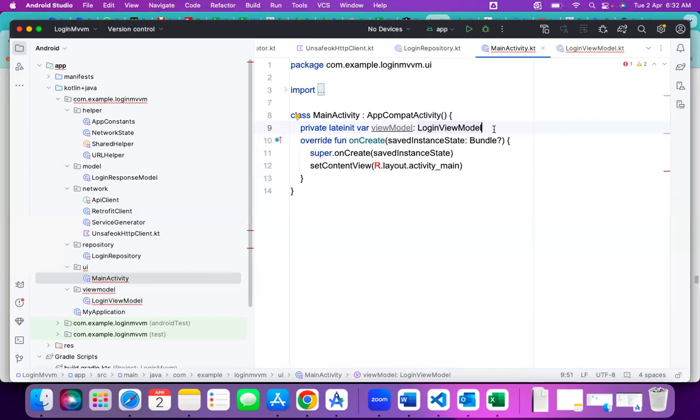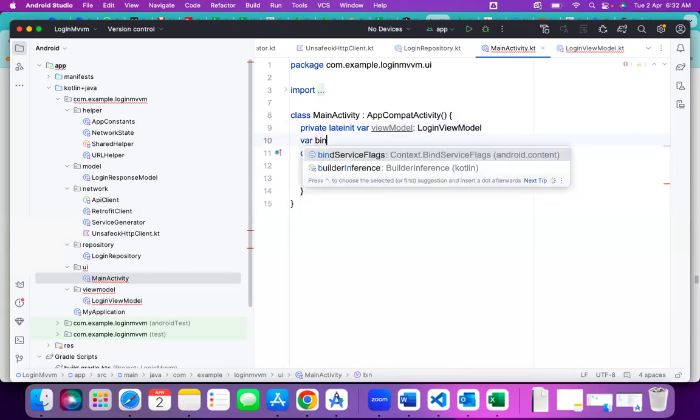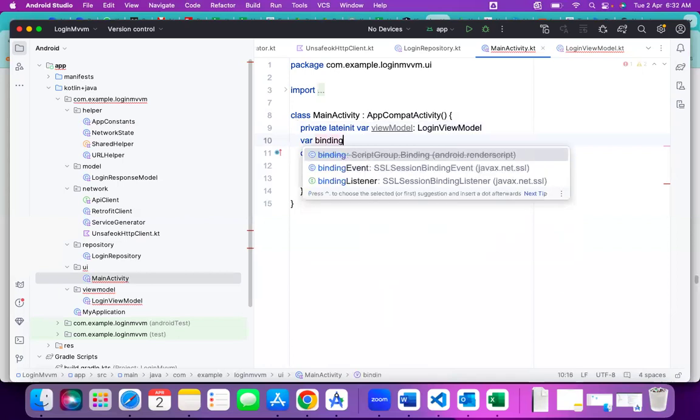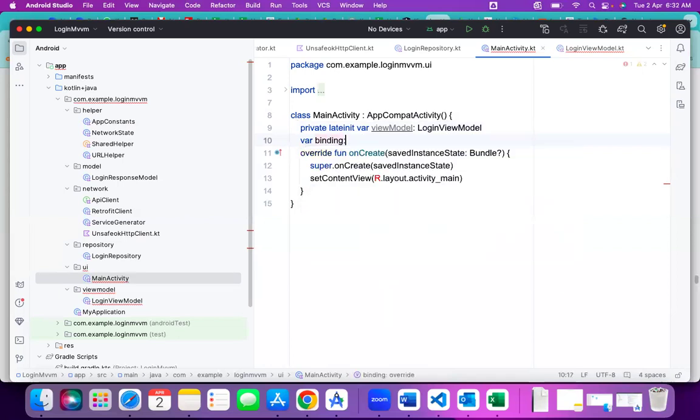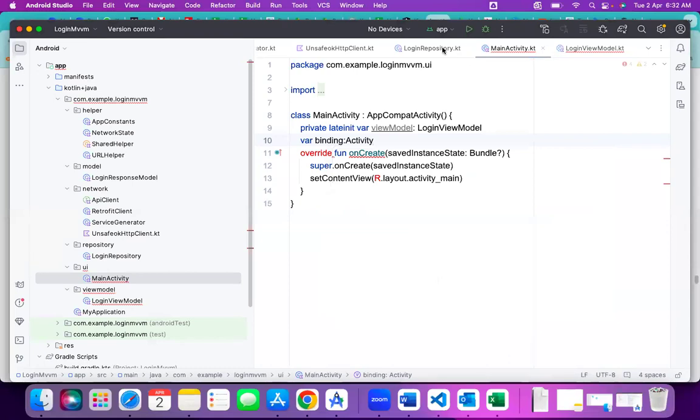Even for this, we had already added the data binding, right? So we are binding colon activity main binding.